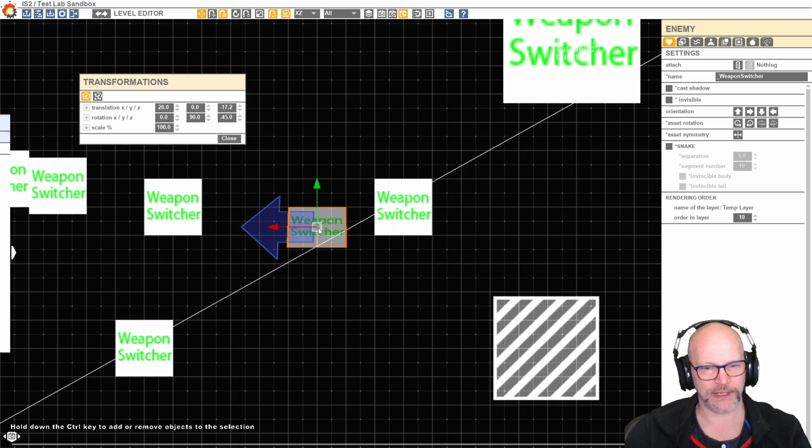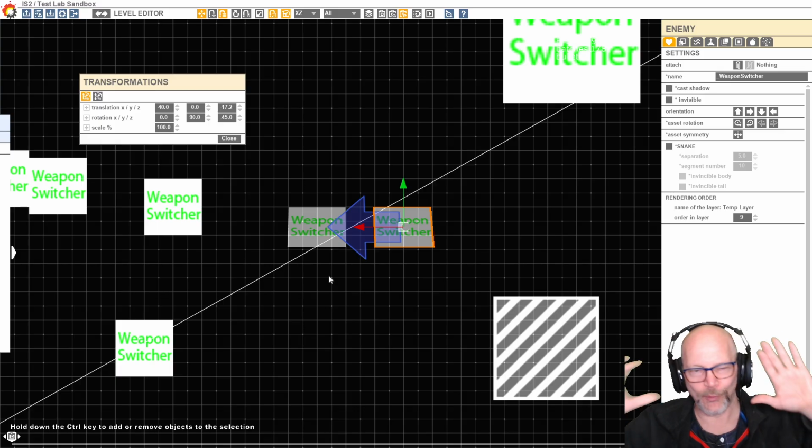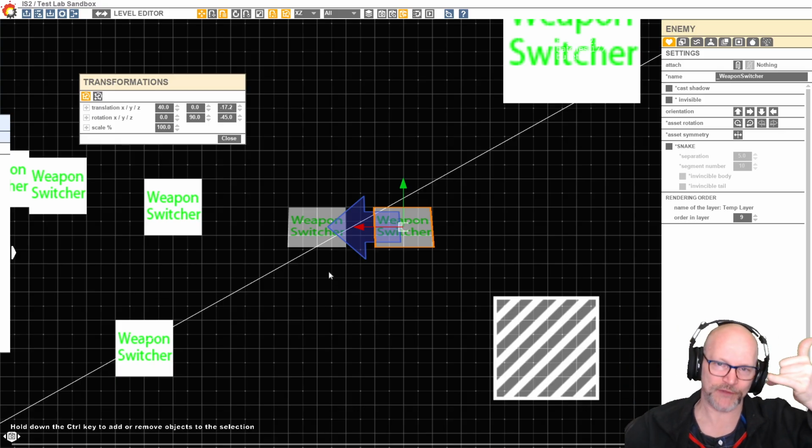So for instance, I can, so it's 90 and 45, minus 45. There we go. So you can see it's a little bit wonky when you have off angles. Sometimes you have to mirror the math.